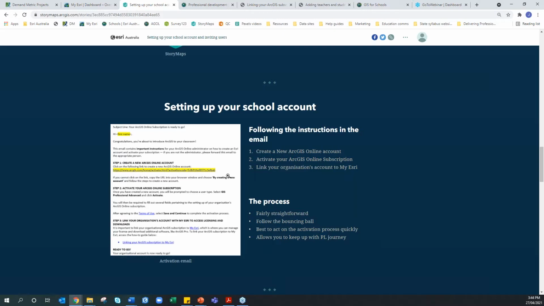But I have developed what I think are quite solid resources around this installation and setting up process. So I will go through where to find them, but at this stage, you should have all received a couple of emails from me. The first one being a bit of a welcome to the program, and the second one being one from our client services team that has 3 clear steps on it.